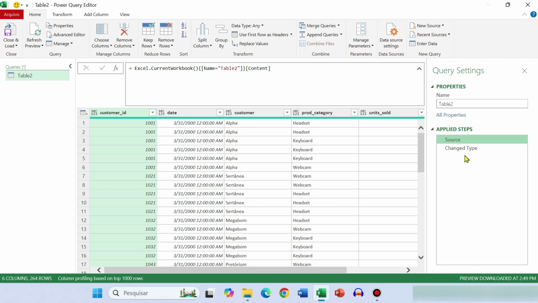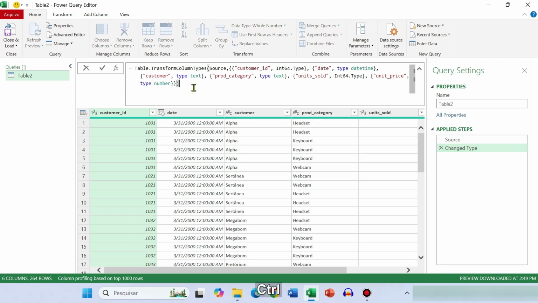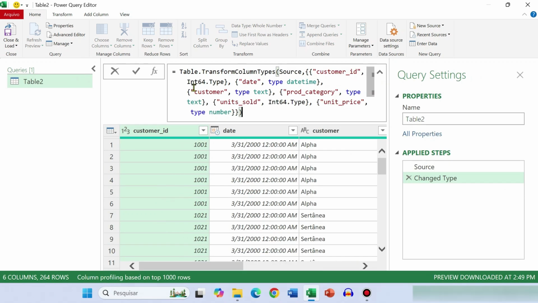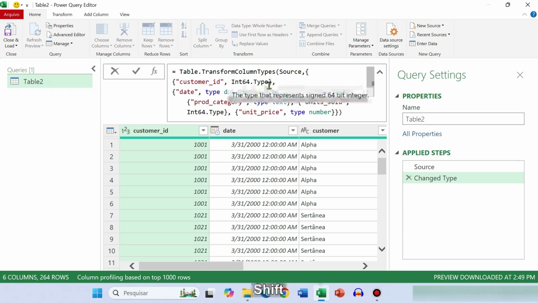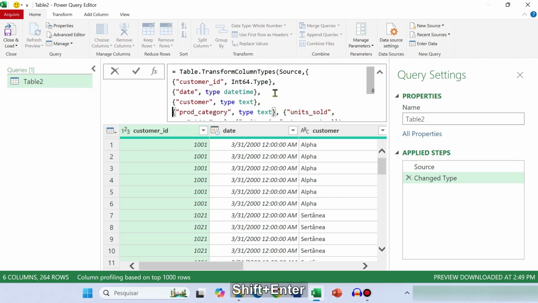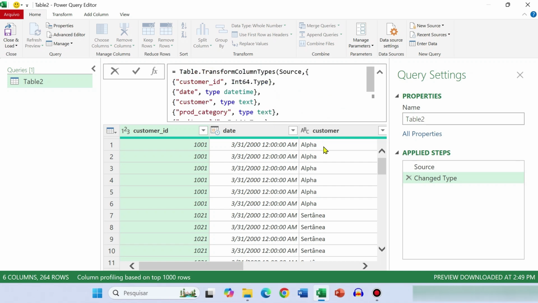But sometimes that is not what you really want, because look, whenever Power Query tries to automatically identify the data types, I will click the changed type step, let me just reorganize this code, and you will notice that each of these pieces of code refer to one of the columns in my table.